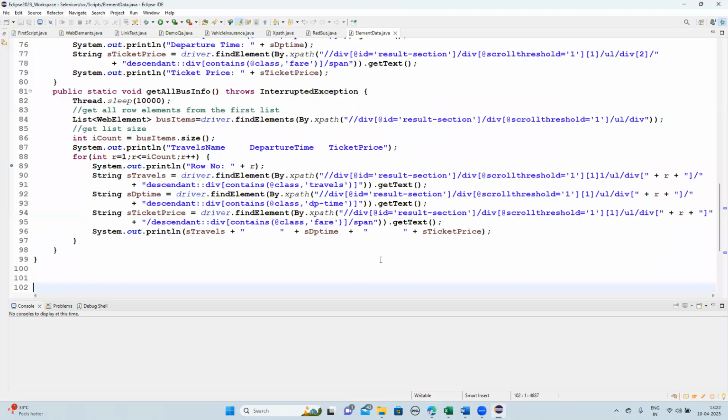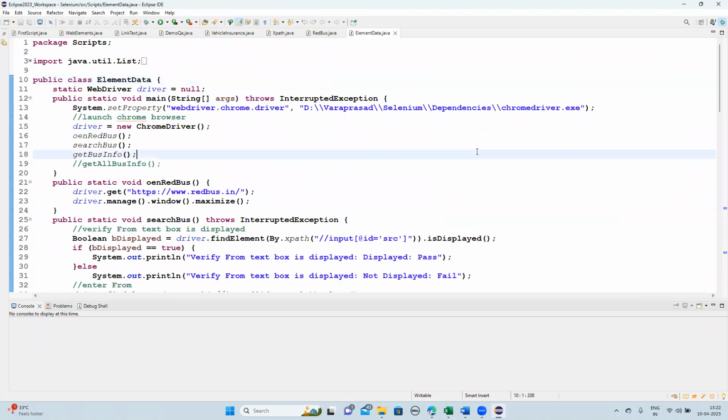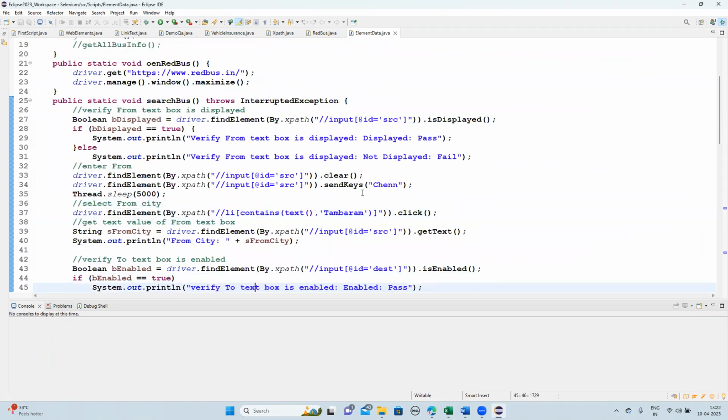That means, suppose, guys, if you are running a statement in Selenium, let me show where we are using the Thread.sleep statement. I think in Redbus also we are using Thread.sleep, right? Here also we have the Thread.sleep. See, this is a Thread.sleep statement. After entering Chennai, it will display a list of items, and before that we are waiting. So I will remove this wait statement, guys.